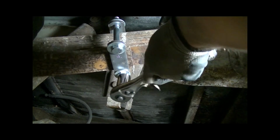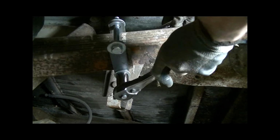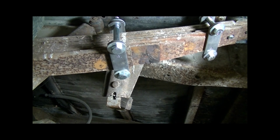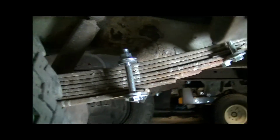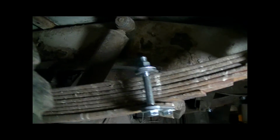Alright, one last final check. And that is it. So now at this point you can go ahead and drop your jack, and there you are. New clamps on your leaf packs. Ready for the derby? Ready to tear it up.